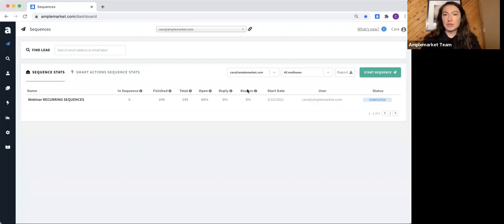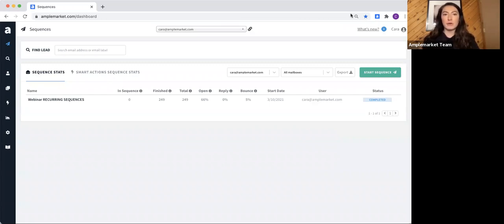All right, so I'm sharing my screen here. What I'm going to do is just show you how to schedule a new sequence. And I just wanted to clarify exactly the reason why we built this. The purpose is to save you a lot of time. We understand that until now, in order to comply with all of the spam regulations or to increase your email deliverability, you were potentially breaking up a larger sequence send into 4 or 5 different sequences that you had to schedule yourselves. So this should save you a lot of time.